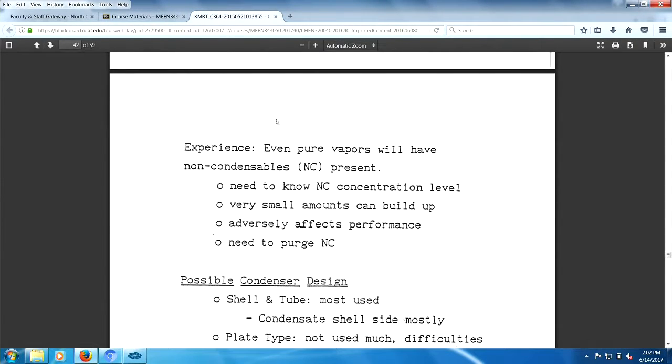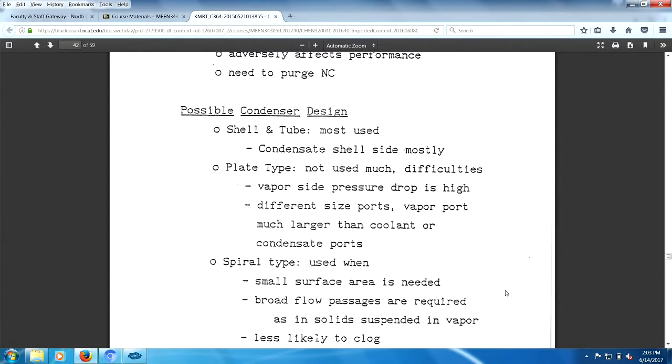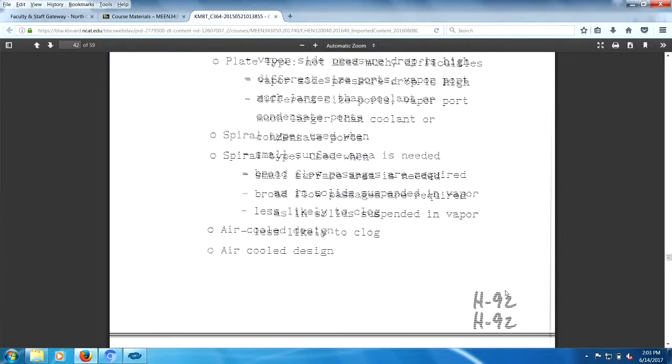Experience, even pure vapors will have non-condensables. Need to know the concentration levels. Very small amounts can build up. We can have adverse effects on performance and need to purge. So what do we got here? Let's see what else we got here. Possible design: shell and tube, most used; plate, not used much. Remember, you need large volumes, I think. Large surface areas. Small surface areas needed, broad flow passage required, less likely to clog, air-cooled designs out there.